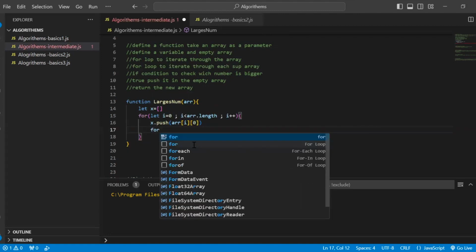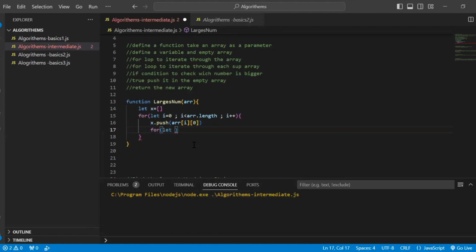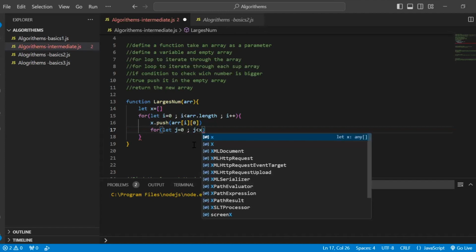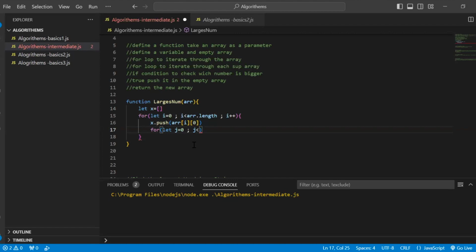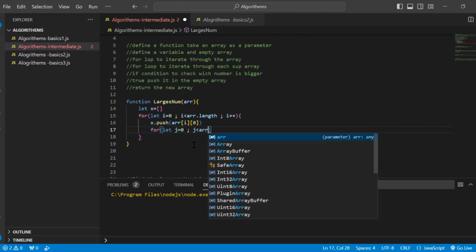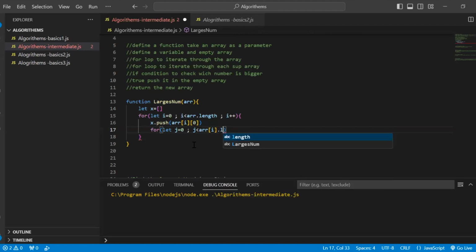So I want another for loop to iterate through all the subarrays: j is less than arr[i].length, and j++.